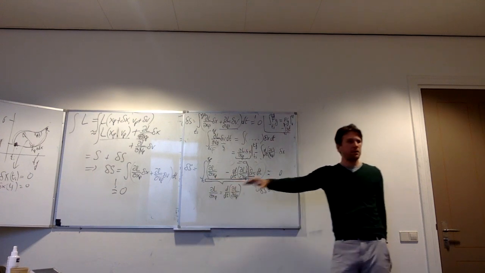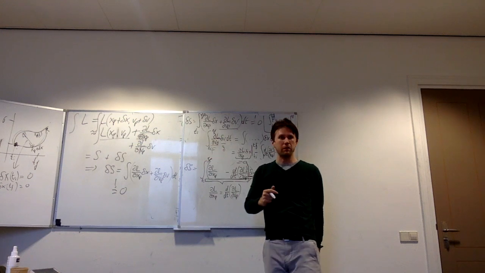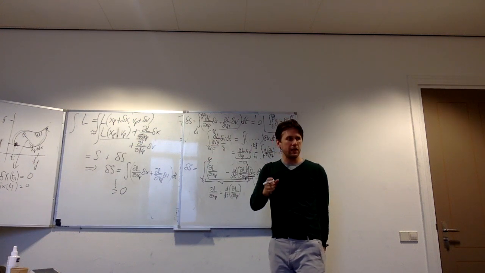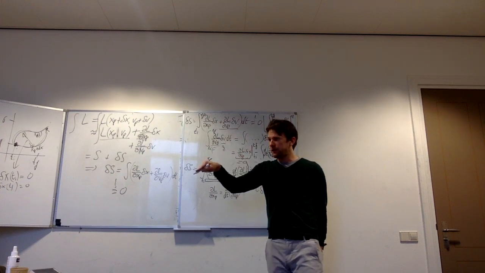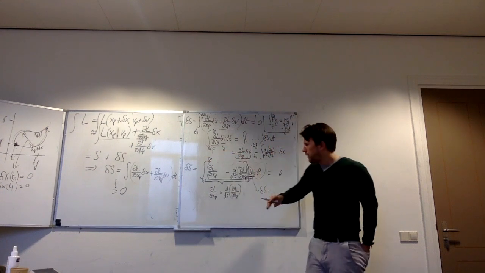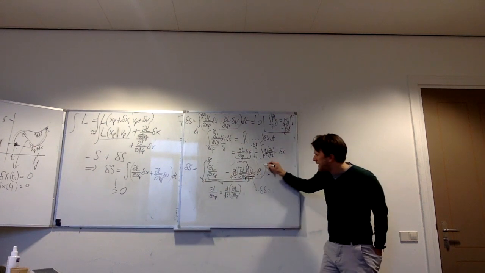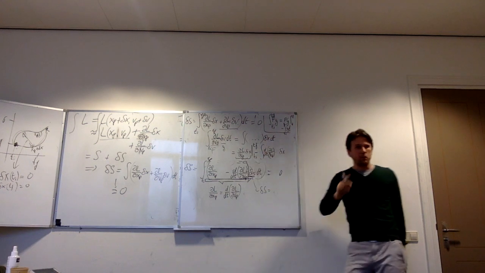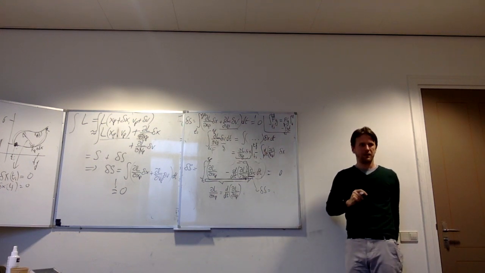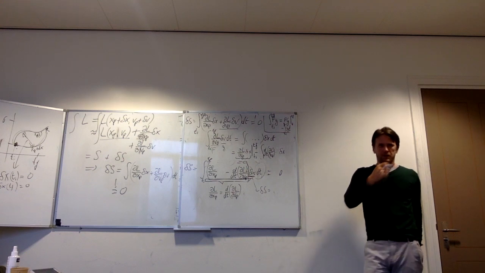Now, do you agree with me that if you have many numbers that you add together, then that outcome might in principle be 0? Right? If you have 3 plus minus 2 plus minus 1, none of these numbers by itself is 0, but their sum is. So there is a possibility that this thing, not by itself at any moment in time is 0, but their sum is. And my point is, no, but that will not happen here. Again, there's a subtlety there, right? That's what we're talking about.